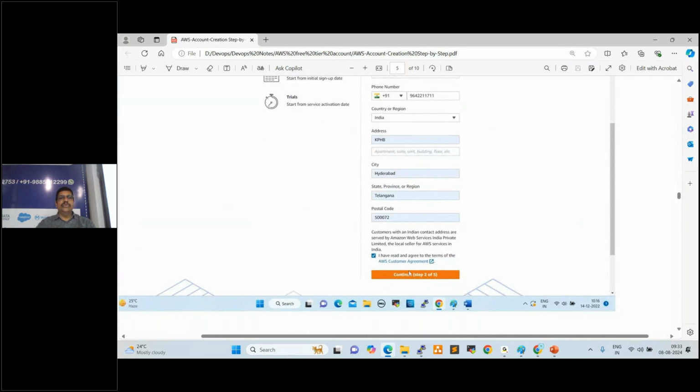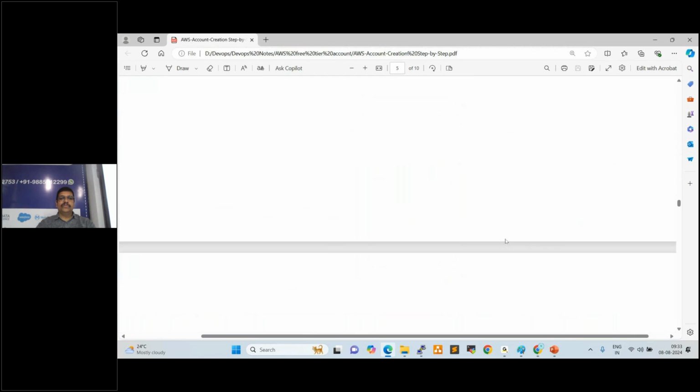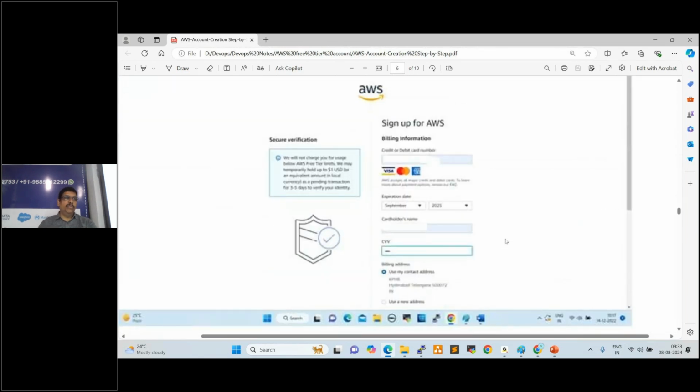Okay, click on continue. Once you click on continue, it asks you to provide your bank information, right? You need to give either credit card or debit card information. You can give HDFC, ICICI, SBI, Axis Bank, Citibank, these banks only. Andhra Bank, Syndicate Bank, Maharashtra Bank will not be allowed, right? Only ICICI, HDFC, Citibank, Axis Bank, SBI, either Master or Visa. Sometimes RuPay card will not be allowed.